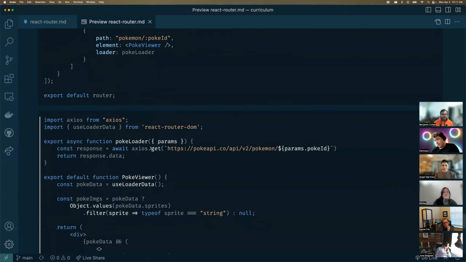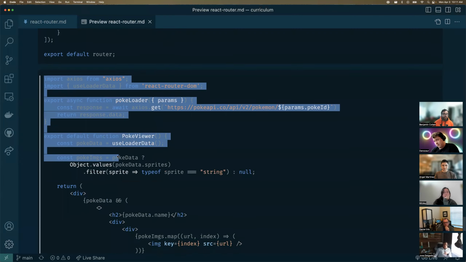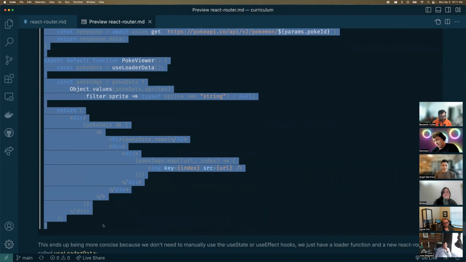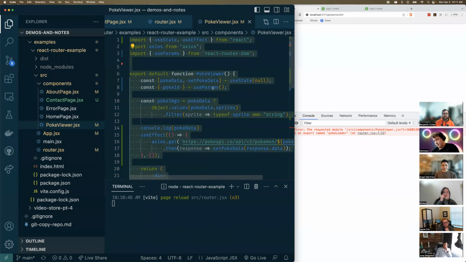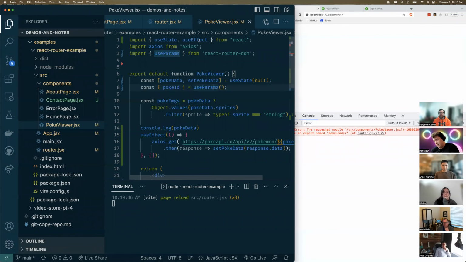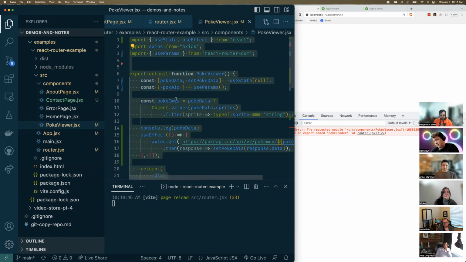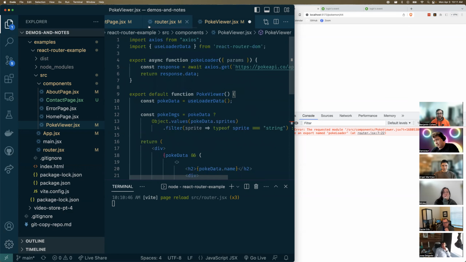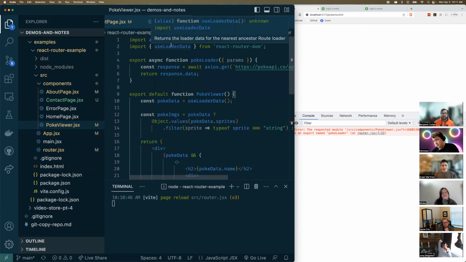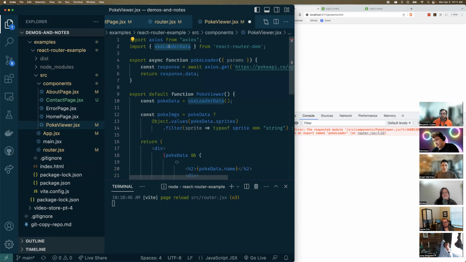And all of that new data is down here. Again, it's kind of long, but it's cool to see how things change. I guess it's not that long. So before, just notice how I'm using useState, useEffect, all of it, right? So I'm using React's core hooks, but these things are kind of taken care of for me if I use React Router stuff. So I'm still using Axios, and I'm using this new hook called useLoaderData.